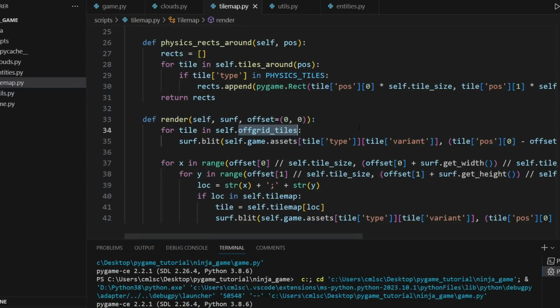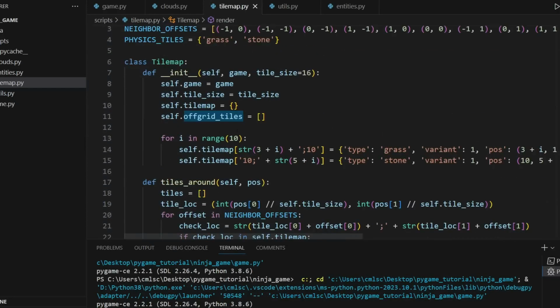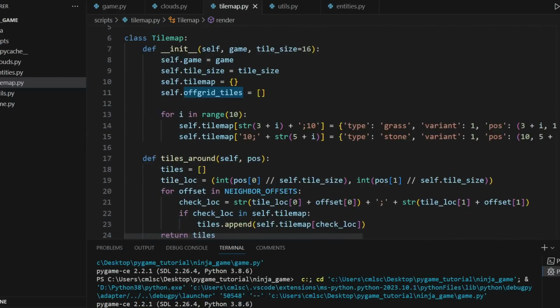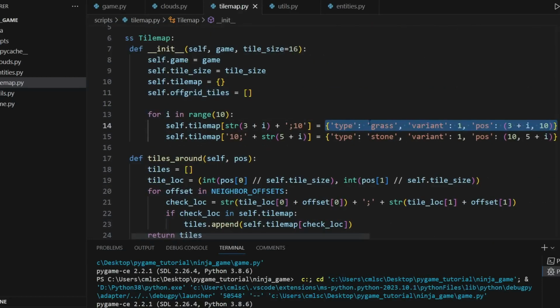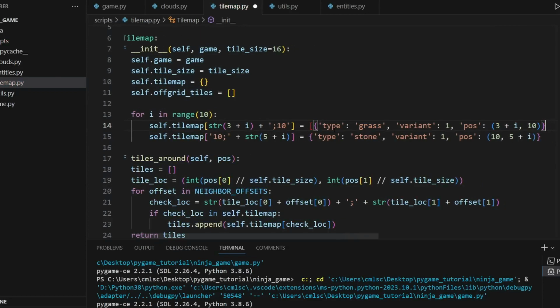But if you do an infinite world where there's automatically generated off-grid tiles, you're going to need to implement a system to optimize it. And that system could be a set of quads. So you separate your off-grid tiles into quads, and then each quad will be a list of all the tiles in it. And it's sort of like the tiles we have now, except instead of mapping a tile to a location, you would map a list of off-grid tiles to that location.